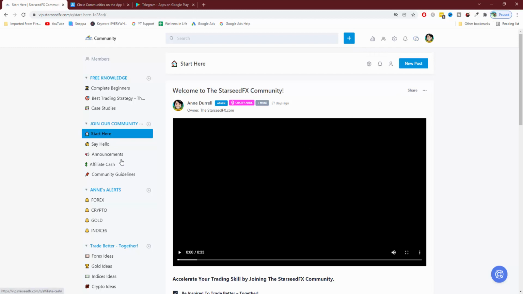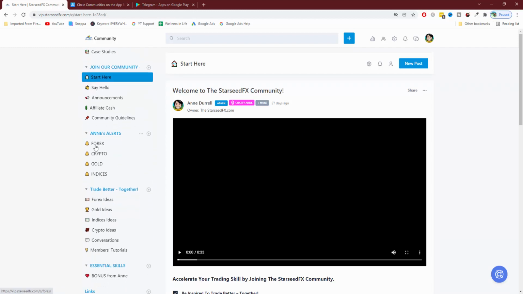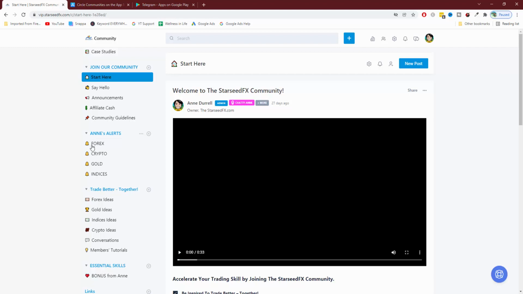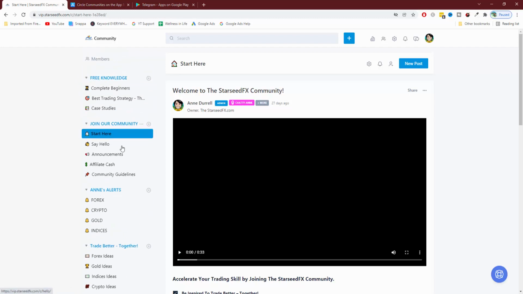Now, if you already feel comfortable receiving alerts via email or iOS, you may not need Telegram access, because the alerts that we are sending via Telegram are just the same as what we already have here in the platform. Some members already left Telegram and just use email only or the iOS app to receive our alerts. So it is not a must for you to have this and that. Whichever makes you feel comfortable, you can use either of them, okay?